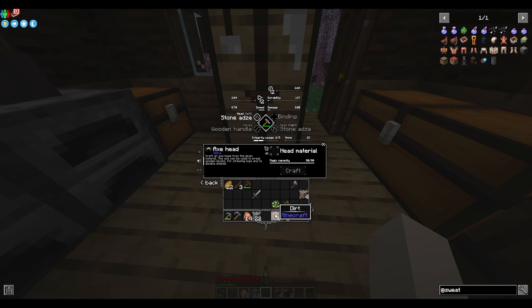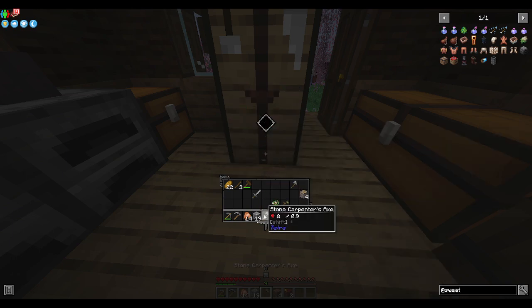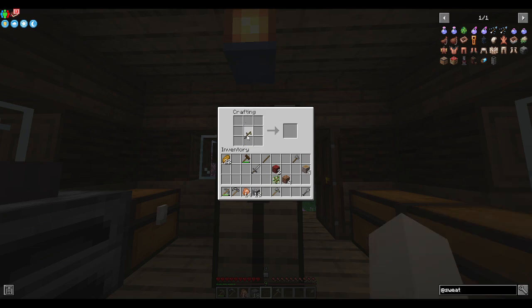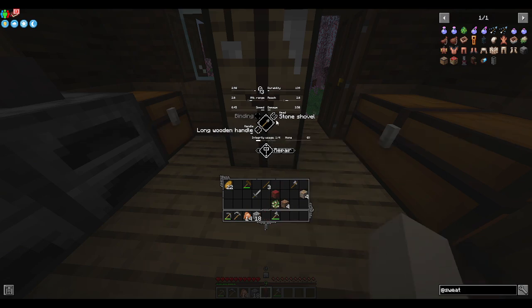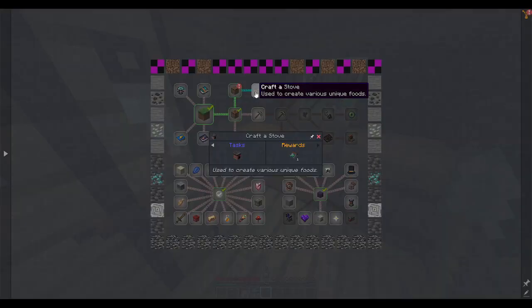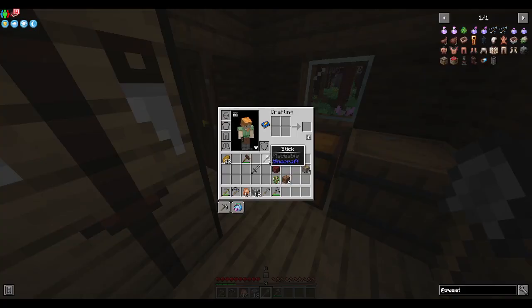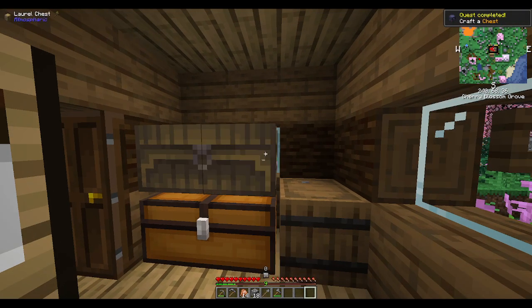I'm just gonna return the axe and this one. I'll turn it into a claw. Then another one for a shovel. Just change this handle to a different one because I'm gonna reach. Stove or unique foods. I'll check that out later. Next is a chest, just any regular chest. Let's go for the double. Right, good.